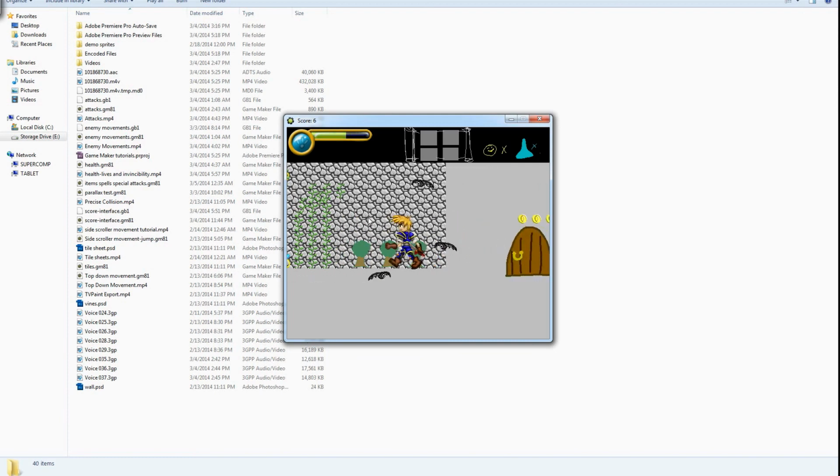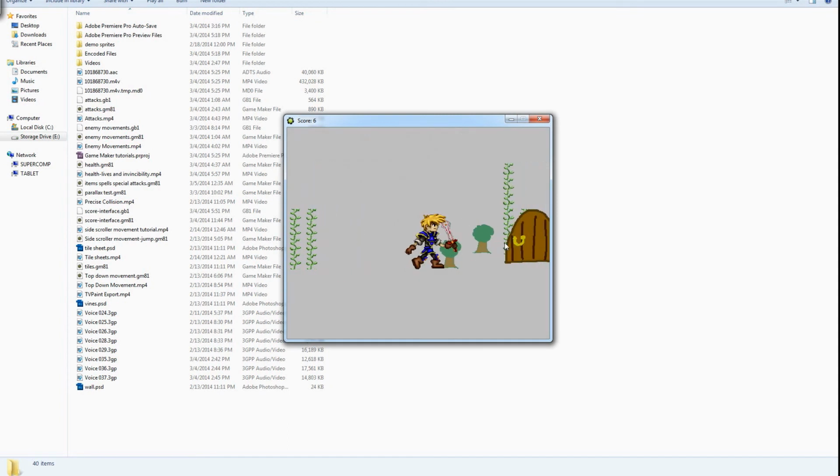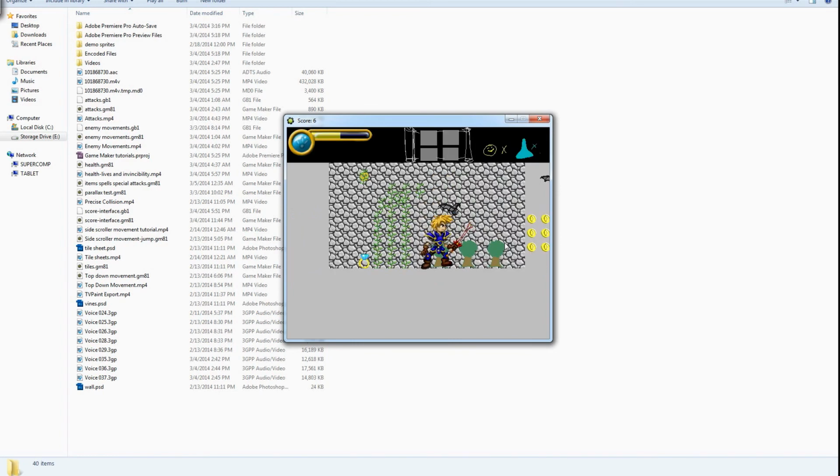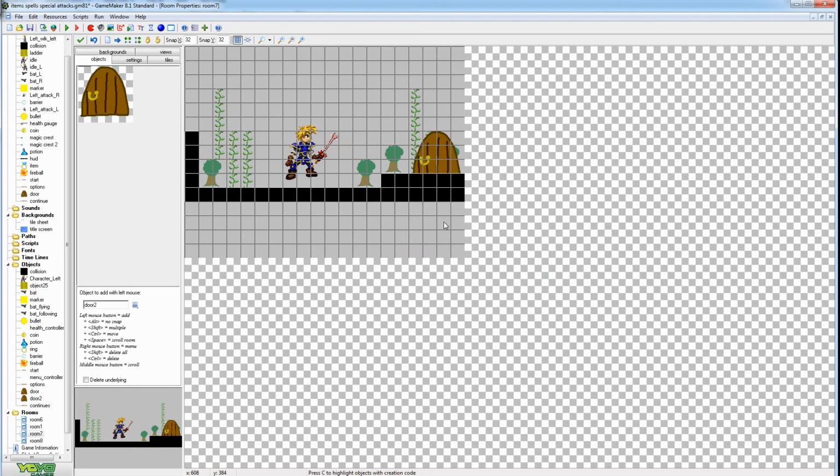By default, whenever you re-enter a room, it's going to restart the room where the character was meant to be starting from, which is right there. So we need to reassign him. If you look in the bottom left corner, you'll see the XY position coordinates. So right here is 544 by 256.